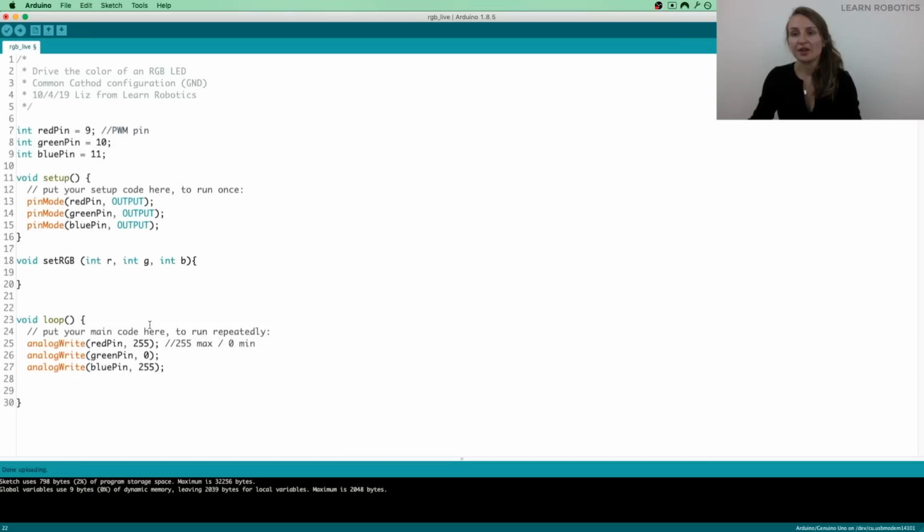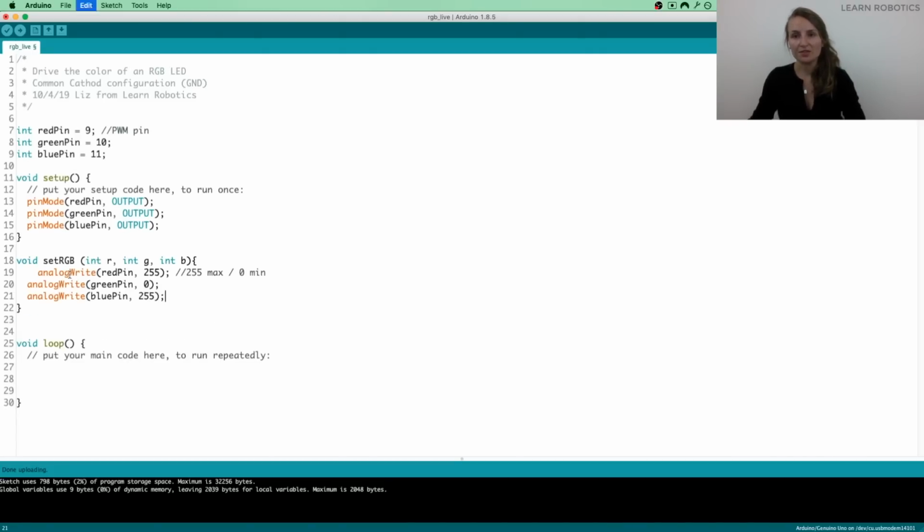And what we're going to do is inside of this method, we're going to put the 3 lines of analogWrite. Just cut those out, and then what we'll do is we're going to paste them inside of the body of this setRGB method. And so what we want to do is instead of hard coding in these values, we're going to replace them with the variables. So let me not cut that. I'm just going to paste in an R. So then we got G, and we got B.